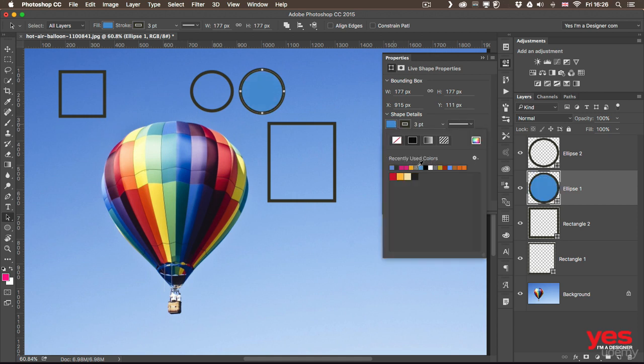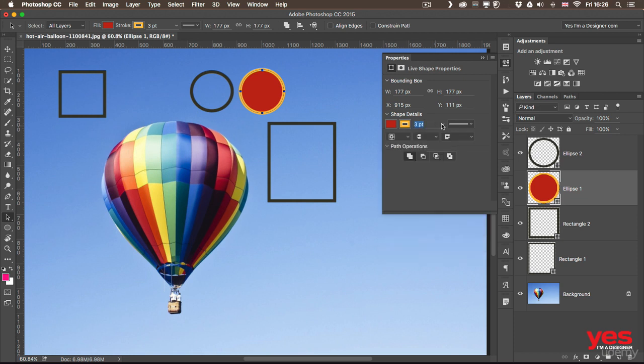I'm going to pick a color that stands out from the background, and for the stroke color as well, I'm going to click on another color like that. I can also increase the size of the stroke, again either from here in the properties panel or from the options bar as well. We can find the same option. For the stroke itself, we have more options.